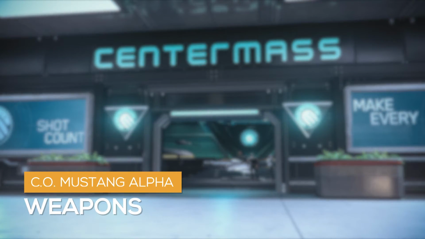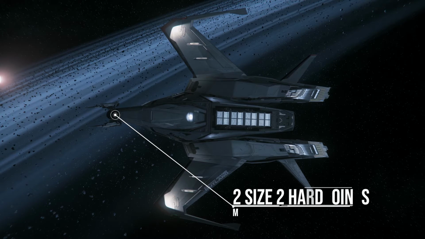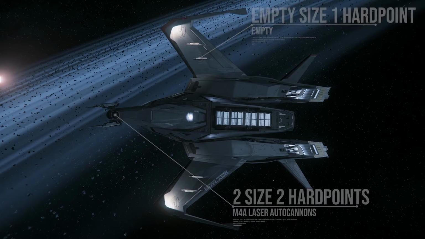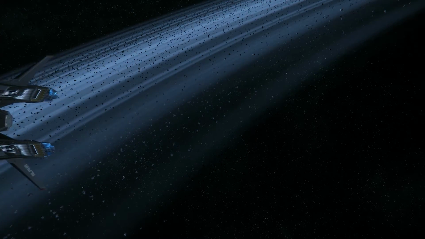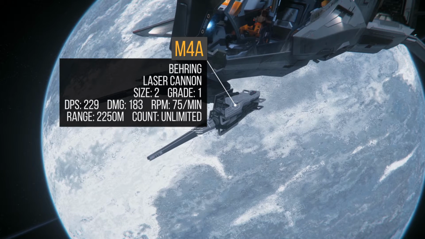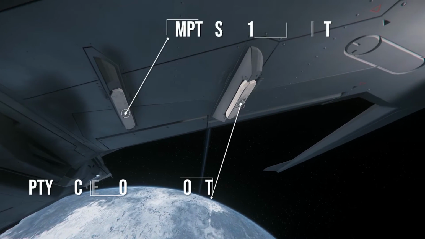Now let's talk about its firepower. The Mustang Alpha has a proprietary Mustang nose turret with 2 size 2 hardpoints and 2 empty size 1 hardpoints on the wings. The nose has a pair of size 2 M4A laser autocannons. One M4A is size 2, does 183 damage, times 75 RPM for a total of 229 DPS and a 2300 meter range. The winged hardpoints come empty by default.